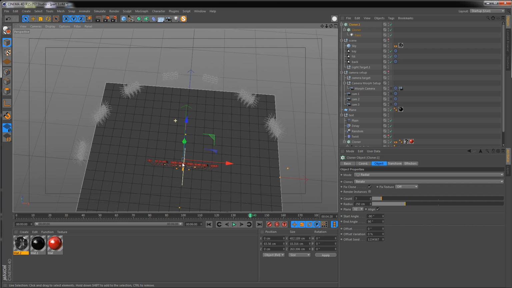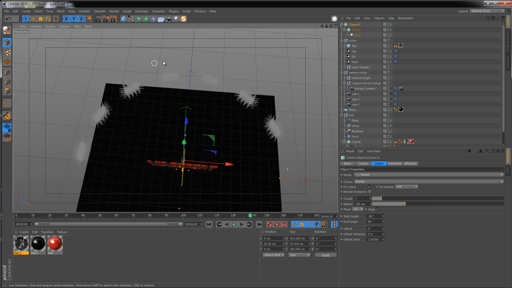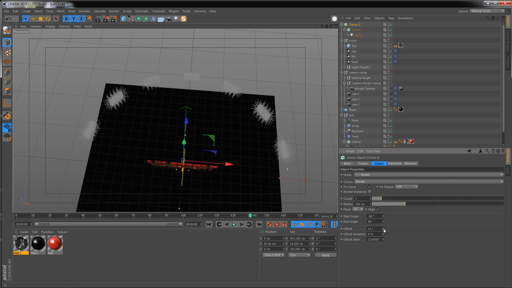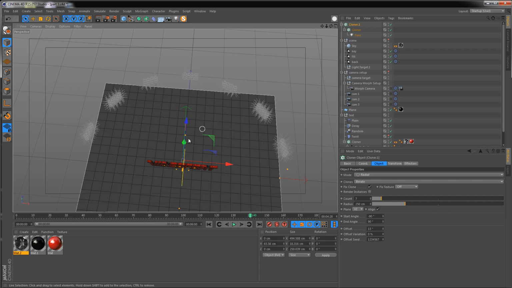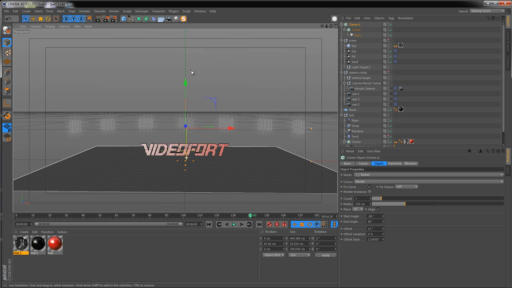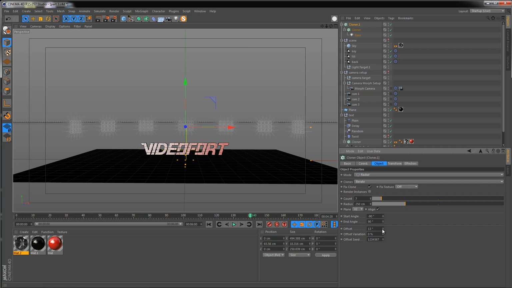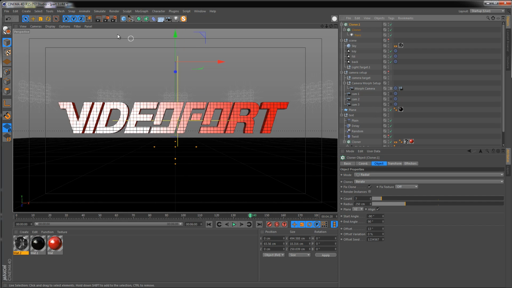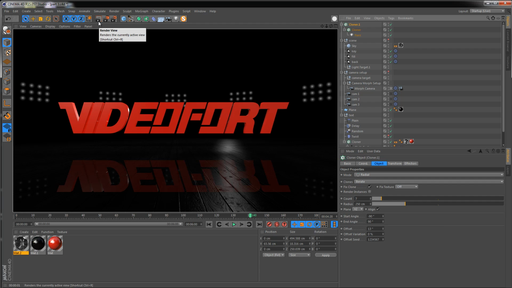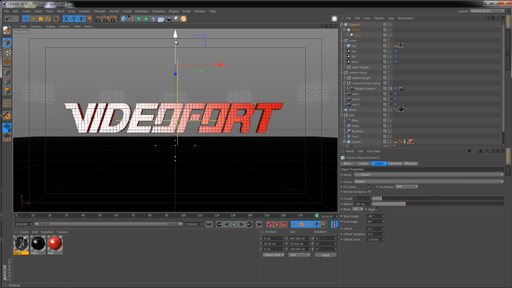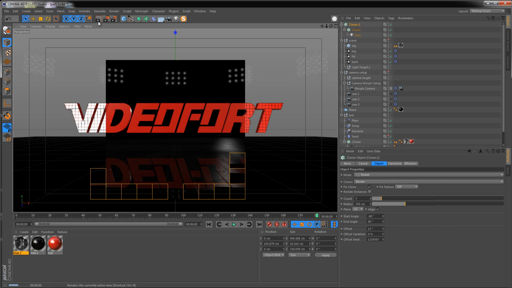And actually this isn't central. You can see that it's still shifted to the left here. So we have to offset it back until it's in the right place. And 13 degrees seems to be the right number. I can jump into the camera here just to double check, and that seems to be correct. So in the final frame here, we should just be seeing 1 light in the center and 2 either side, and that's exactly what we have here.